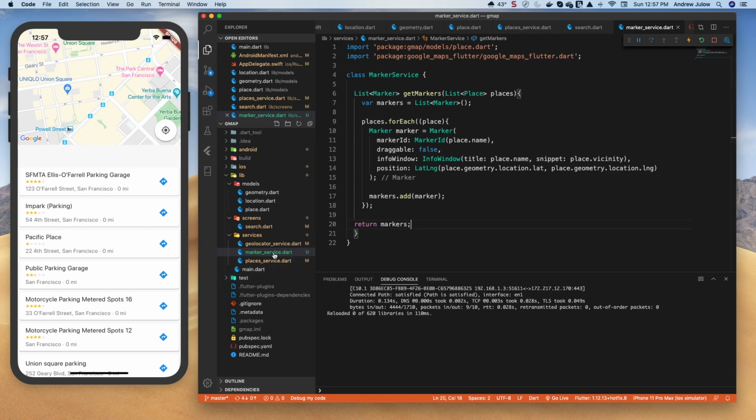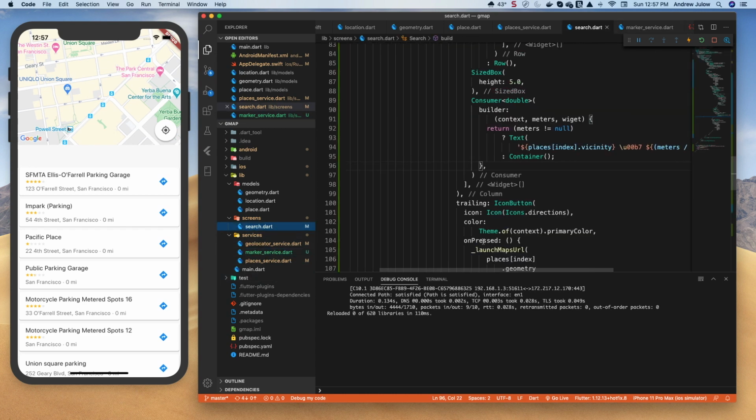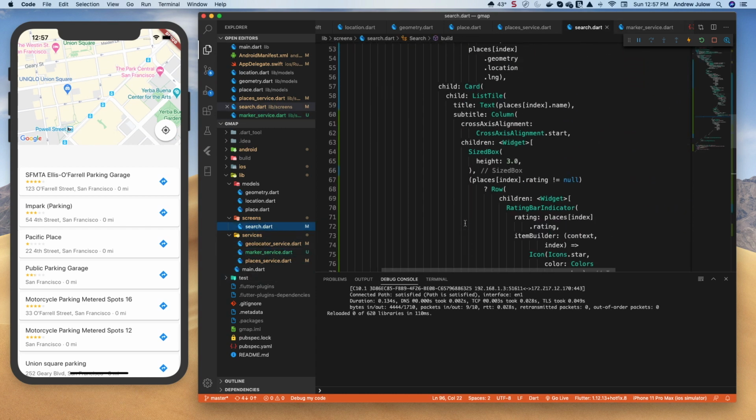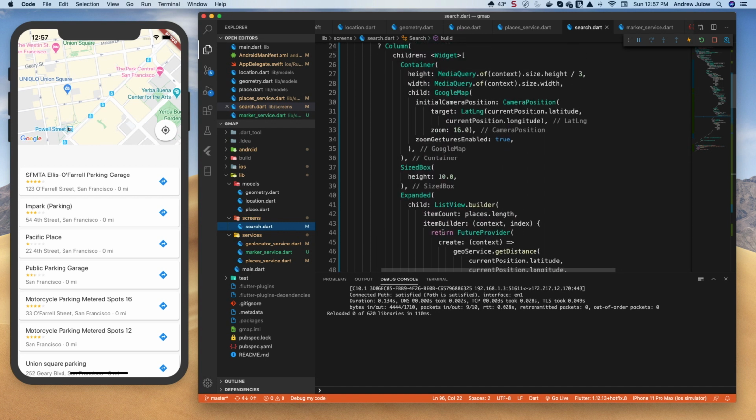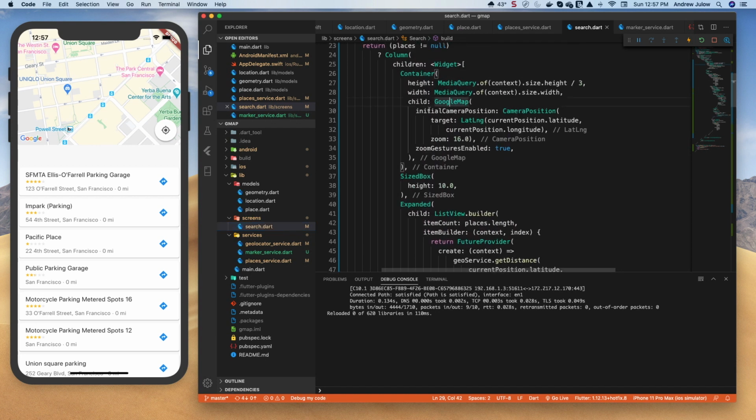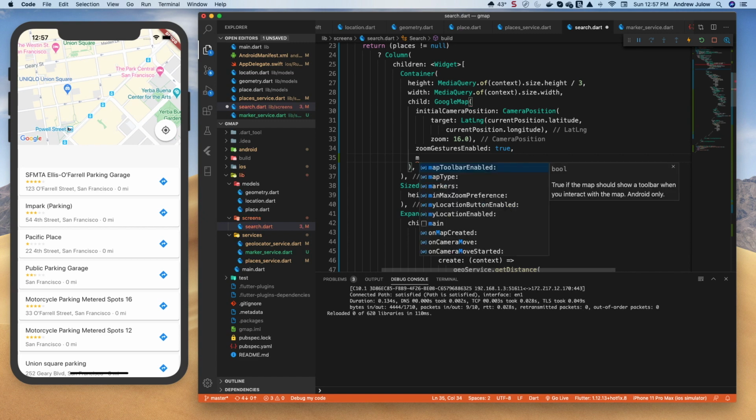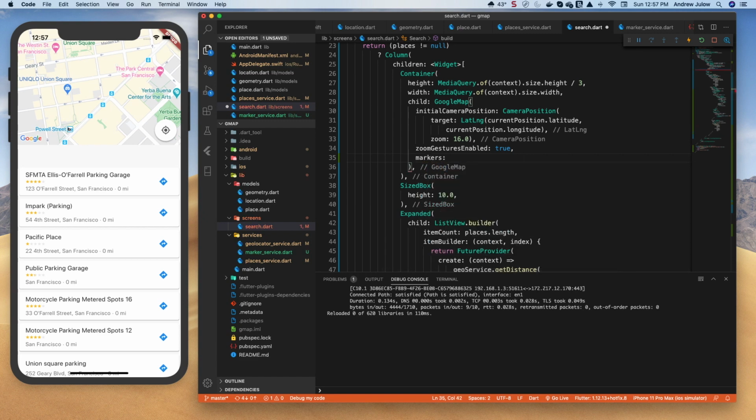So if we come back to search and we locate our map, which is right here, there is a markers property. And it doesn't take a list, it takes a set.